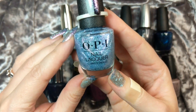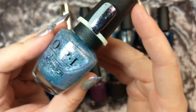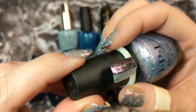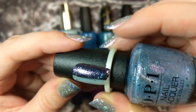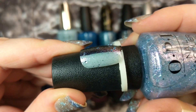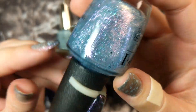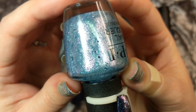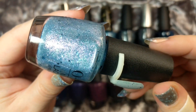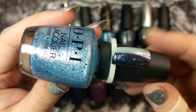Starting with an OPI topper called Butterfly Me to the Moon. I have worn this previously and I thought it was a really fun topper. This nail swatch shows it half over a bare nail and half over black. It adds a lot of pink shimmer and it's got a bunch of different sparkles in it - shimmer plus metallic blue glitters in a bunch of different sizes. It's really beautiful and glimmering, it reminds me of the snow. I think you could wear this any time of year but the beautiful metallic blue glitter would be very beautiful in some winter manis.